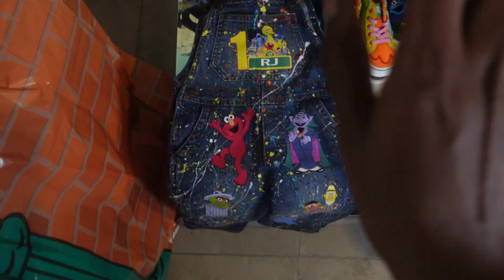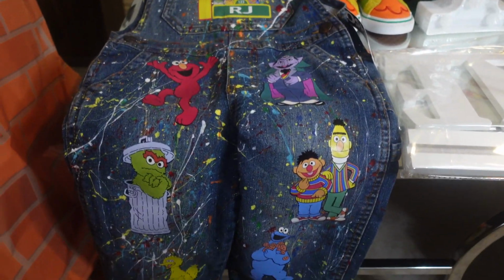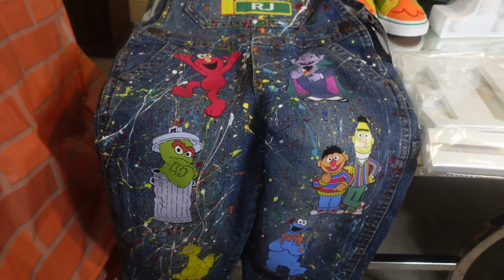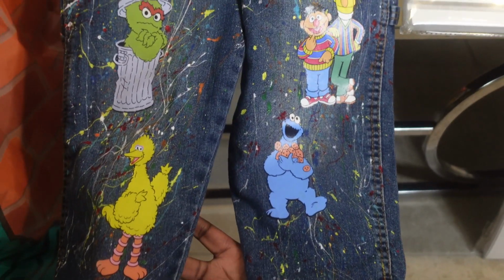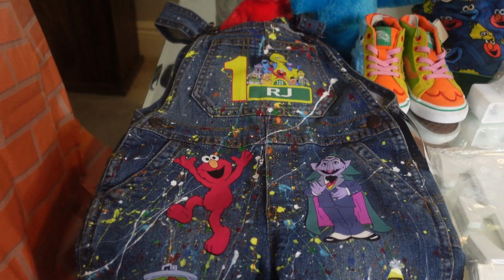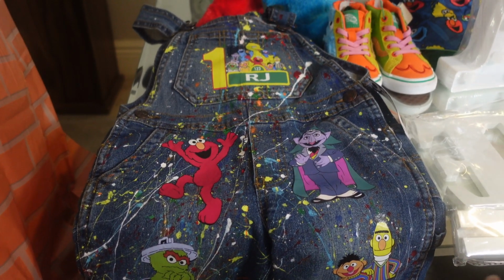So number one, this is his outfit. If you watch any of my vlogs, which I highly suggest you do, you'll be able to get a lot more background of just us and what we're doing and how things are going. But anyway, this is RJ's outfit that he's going to be wearing in this photo shoot. And we're also going to wear this at the party. That's why I got it, because he'll be able to get two uses out of it. One for the photo shoot, one for the party. I feel like I got my money's worth.